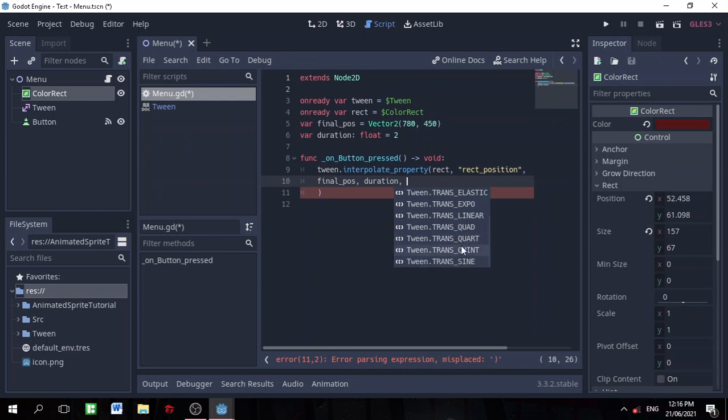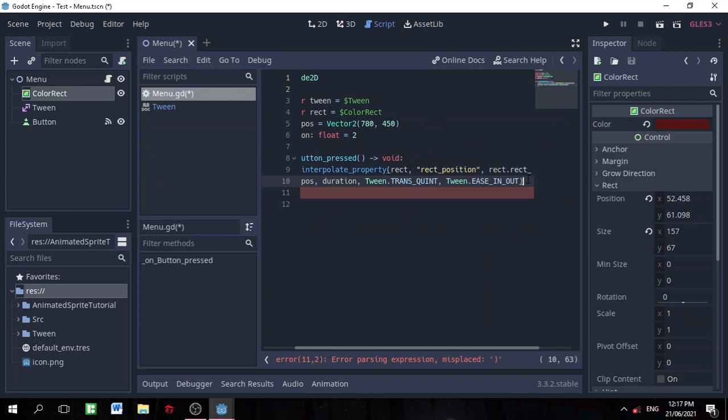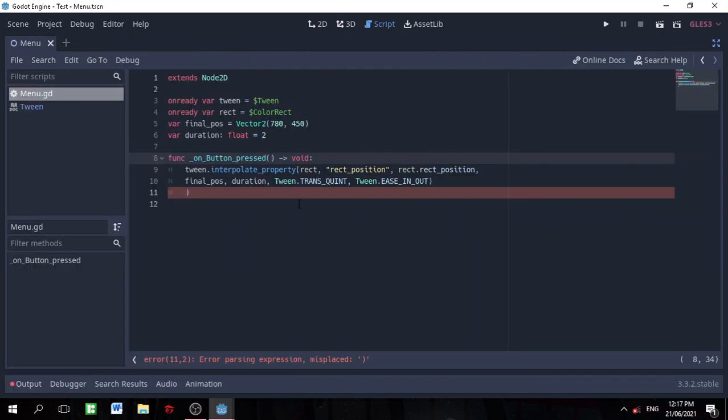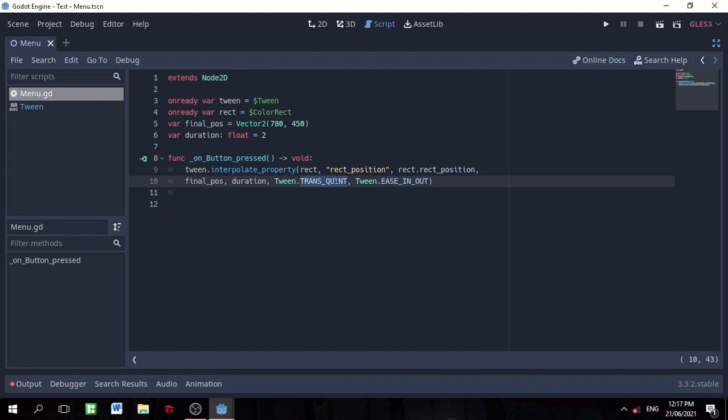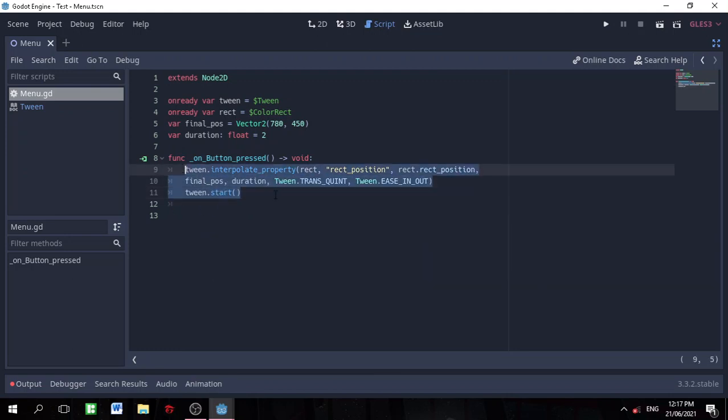Let's try the squint, and let's just select something here. If it's ease in, it starts slow, but I don't think so. Let's just try in out. Again, you can experiment with these values here, and after that just use the Tween and start our animation.